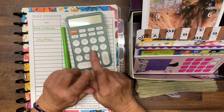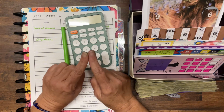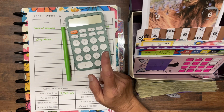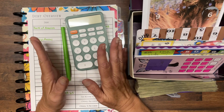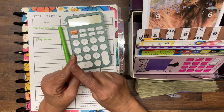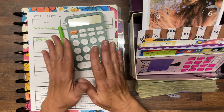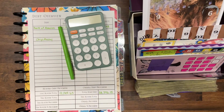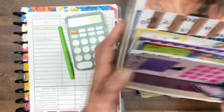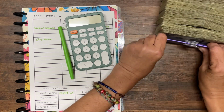So I'm going to do my debt update for this month, even though it is Friday the 28th, because we're done with everything that we were doing in June. And I also decided to just go ahead and finish off the money I had for Janelle's escape room binder and just get it paid. So here we are. This is all the finished challenges for this month. I've pulled all the money and it is all here. So we're actually going to move that out the way.